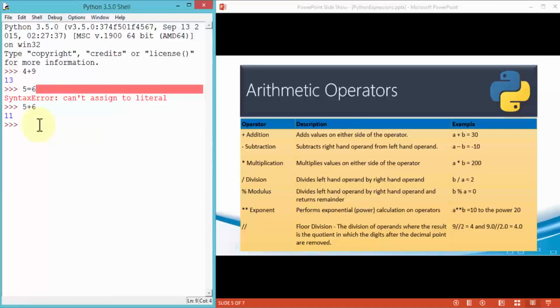Similarly, I can do subtraction. I can do something like 12 minus 4. Pretty basic, straightforward stuff. Now, multiplication is also the same way. I can multiply 7 times 7, which is 49. I can also divide. So I can say something like 10 divided by 2 is 5. With the modulus, I need to use a percent sign. And what modulus is simply, it shows you the remainder, right? So if you're dividing something like 3 divided by 2, for example, the remainder would be 1.